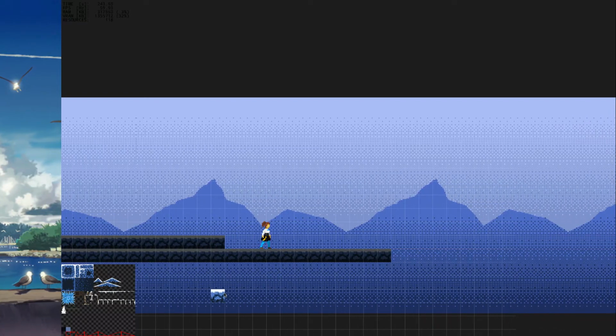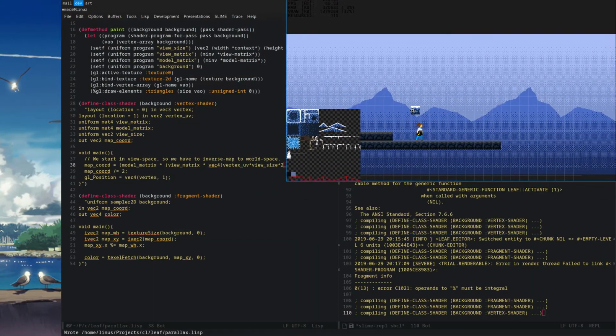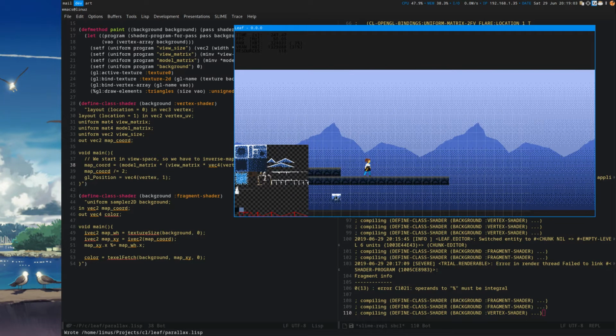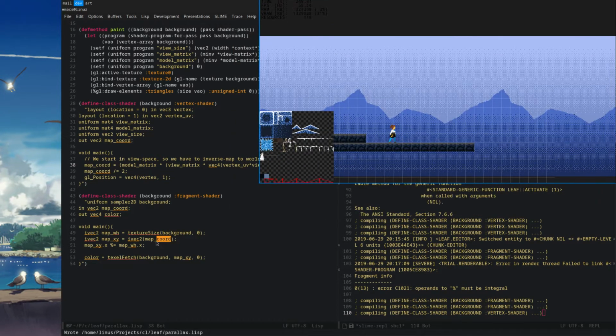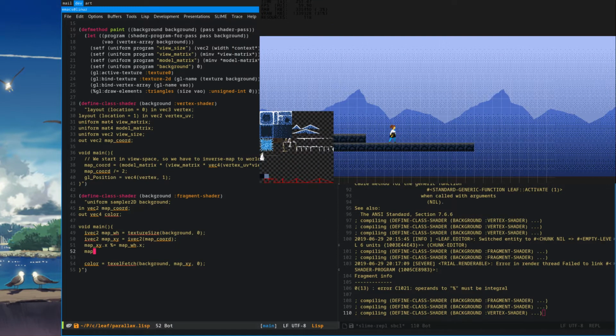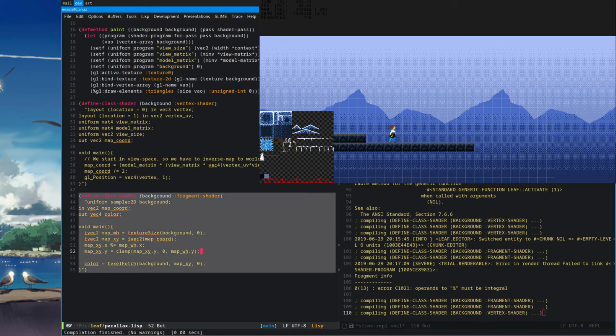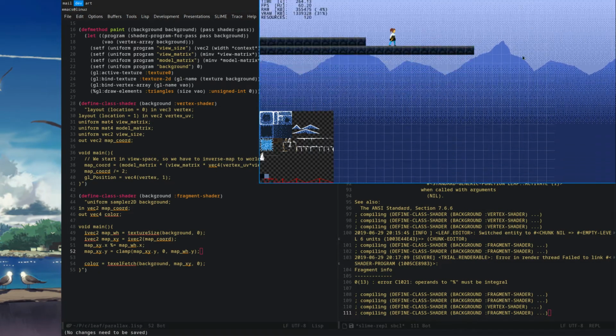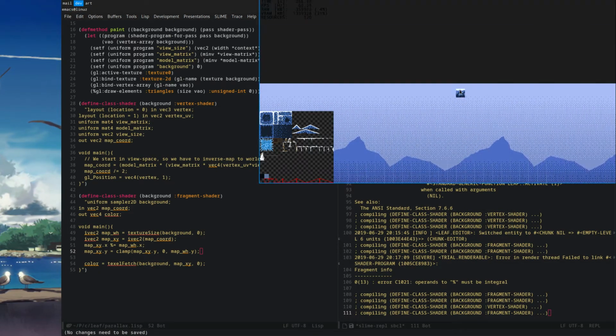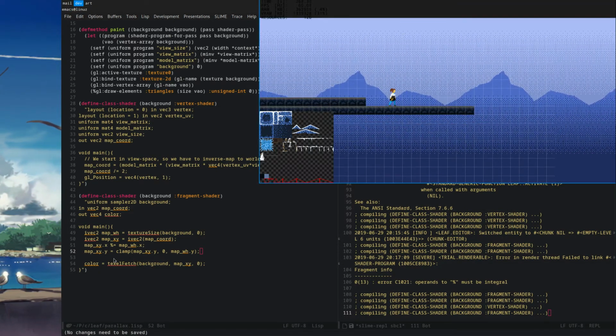So that's all well and good. Next step is to clamp it in Y direction. So map xy.y equals clamp map xy.y 0, and that should extend it downwards, but not upwards somehow.